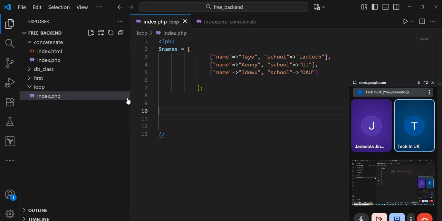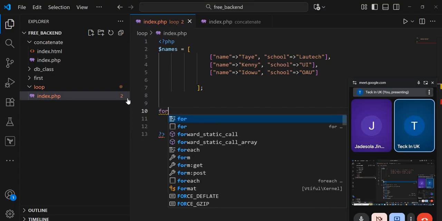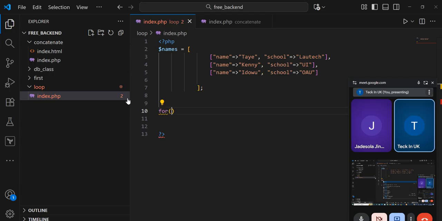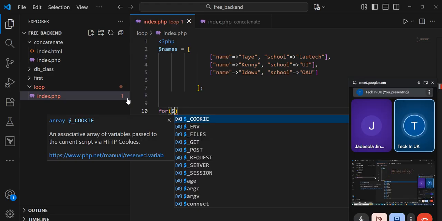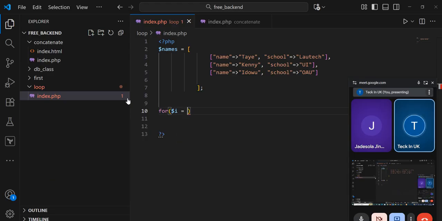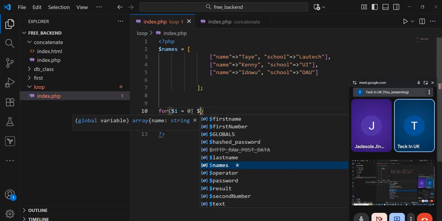In the next class, we're going to use them. Okay. So for, and a variable here. For loop, the first thing you put here is initialization. You initialize a variable. Then you put some conditions here.